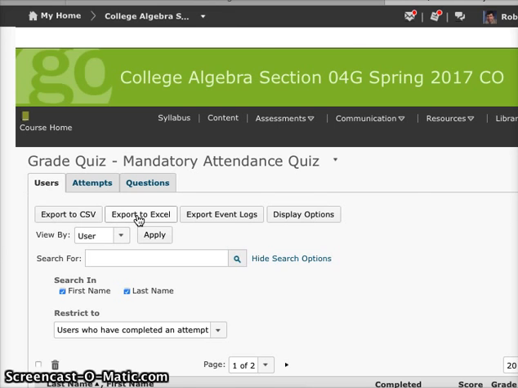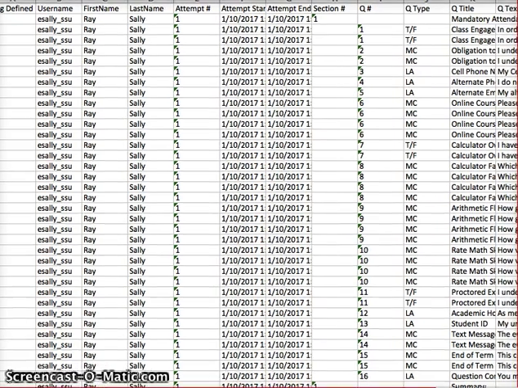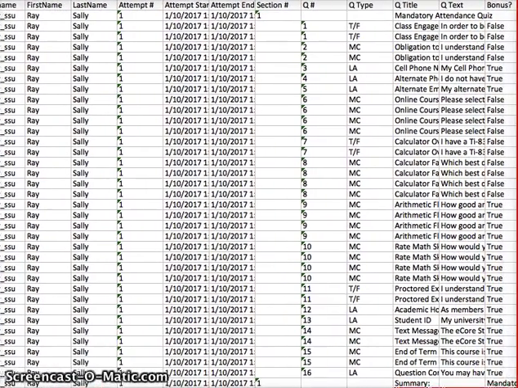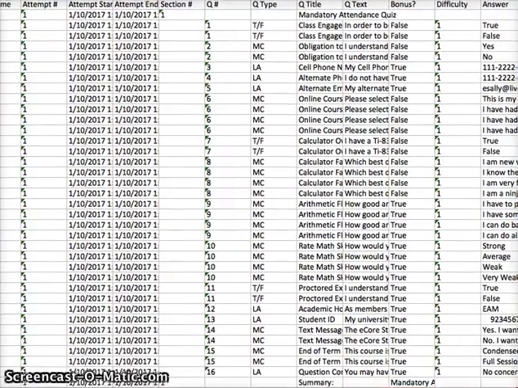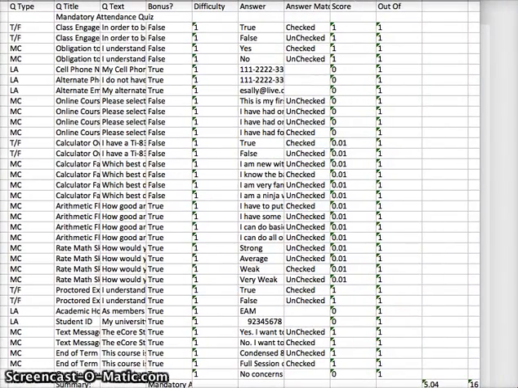And when we do that, I downloaded the Excel spreadsheet and I opened it up. And here's the records of my first student, Sally Ray. So we have the name, it's all the first attempt. Let me just quickly go over here. It talks about the question type.